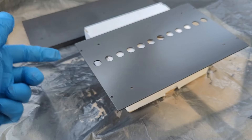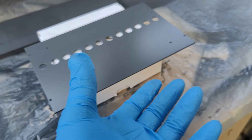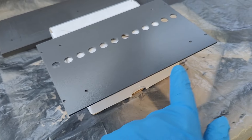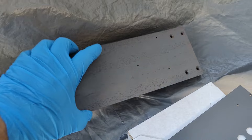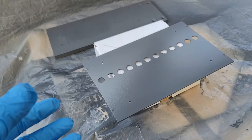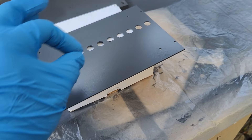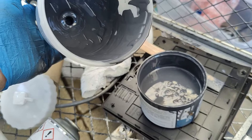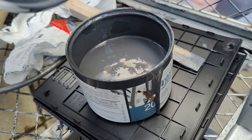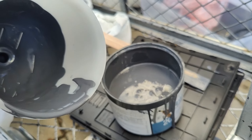Here's what I do: I lift up the object I want to paint because air needs to go all the way around it freely. Otherwise it really doesn't work — if you put stuff flat you're not going to be able to paint the bottom edge. I used a piece of wood for testing and checking it's going to work, and I adjust it so I get very, very little paint and much more air, so I can go back and forward many times and slowly see the paint build up.